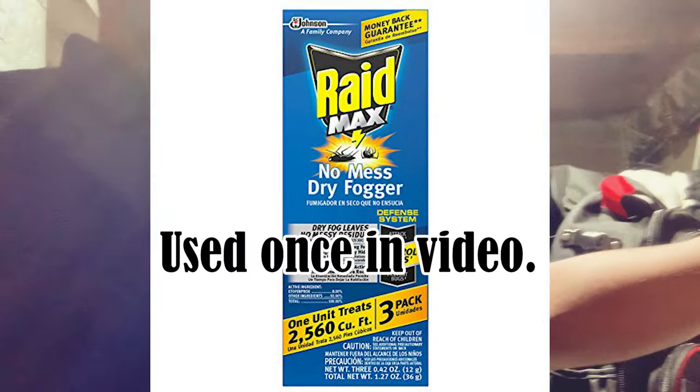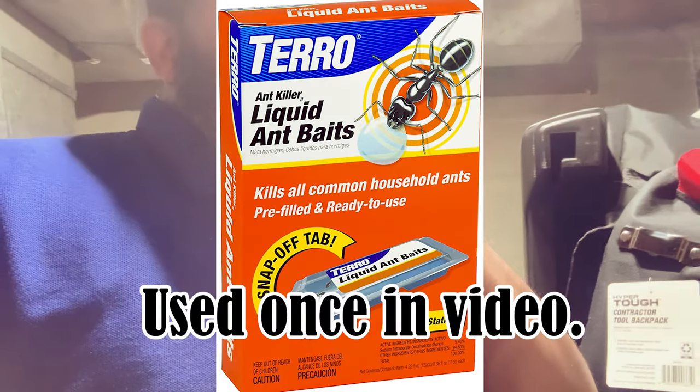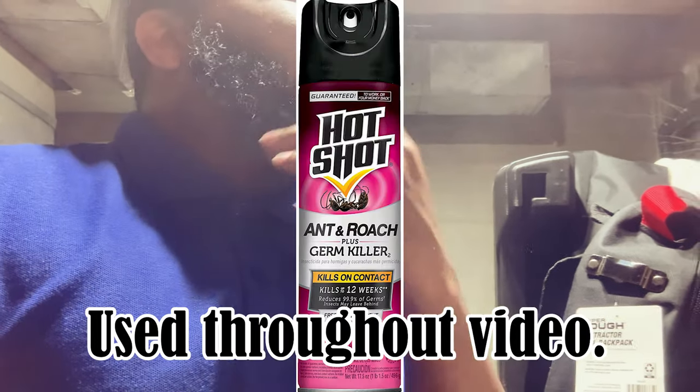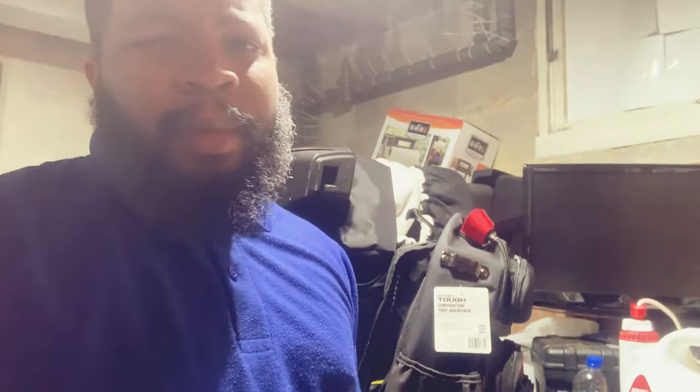We can spray around the door trims and the floors at the entrance area, but I think the ants are actually roaming throughout my truck. So even if I spray the door entrance areas and under the seats and carpet, I don't think I'm going to actually be able to get to the ants. We'll see what happens when we apply this Ortho to the truck — more than likely I'm going to have to do a bomb fumigator inside, so stay tuned.